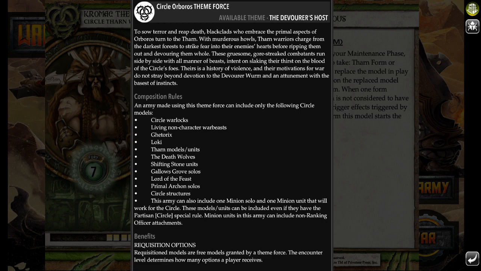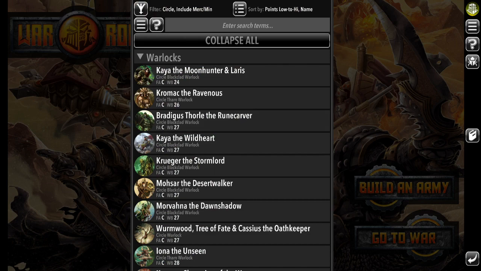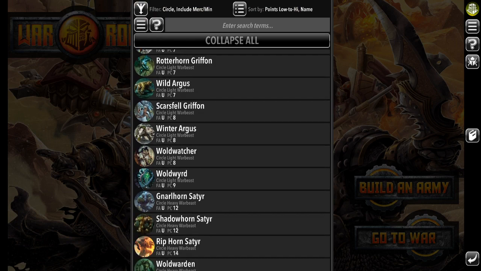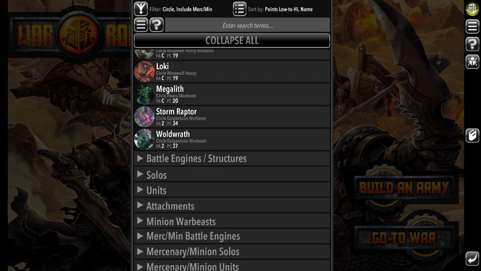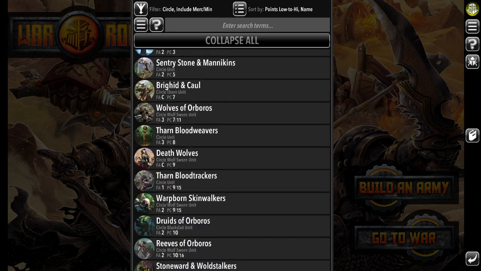So when you're looking at a Warcaster or a Warlock, if you tap on the themes, it gives you a much better idea of what themes you can actually use with that, or if there are themes that can't be used with that particular Warcaster. So there's your basic Warlock viewing. War Beast, it's the same thing. Click on it, view the card, and Battle Engines, Solos, Units, all of that works pretty much the same.